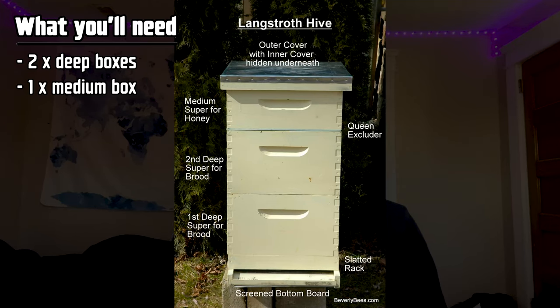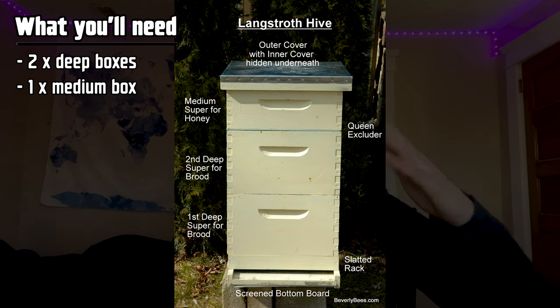Now, if you want to be a little bit more comfortable, then I would suggest getting one honey super, in case you have really, really productive bees. That is possible. And if you have an area that has a really good flow, it's possible they could build up both deep boxes and a super.